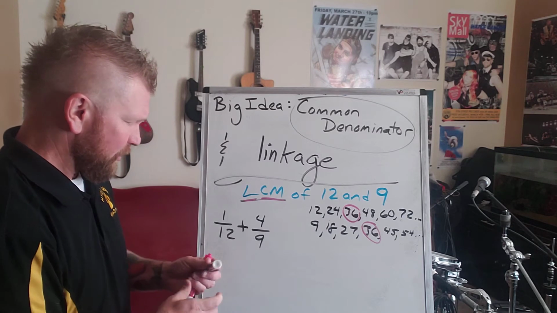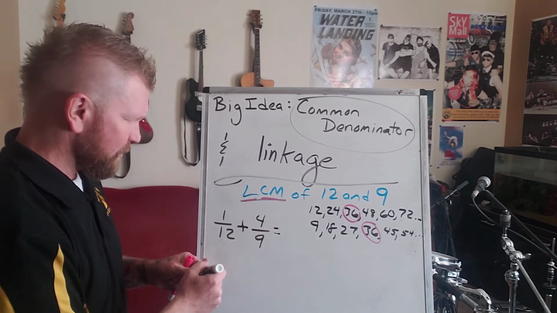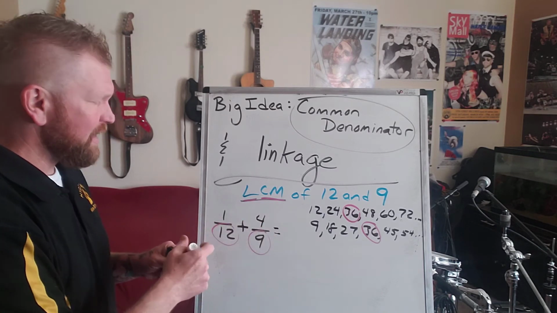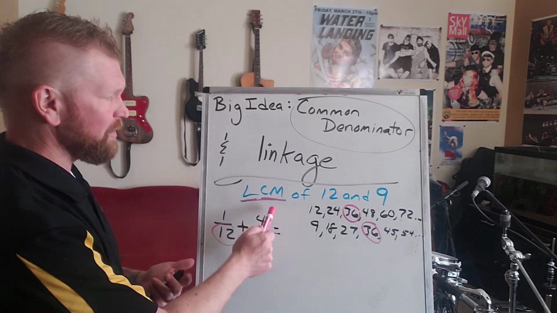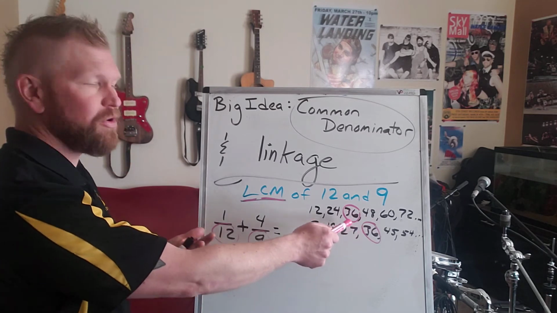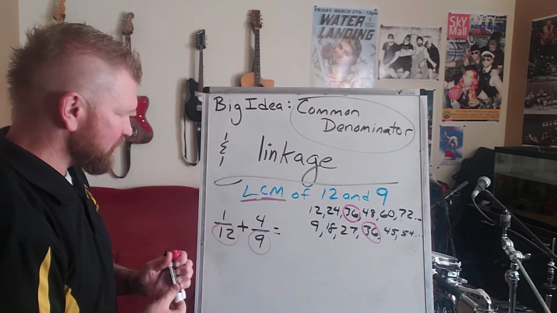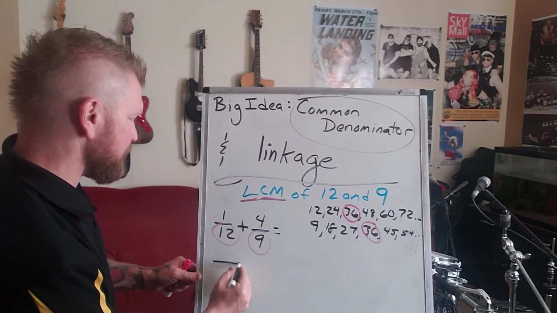All right, so to try to get this answer, the student would think of what is a common denominator for 12 and for 9, and they would think back to what they already know about least common multiple, and they would already know, oh, it's 36. We're going to use this same skill for this problem. So let's make this problem with a common denominator of 36.